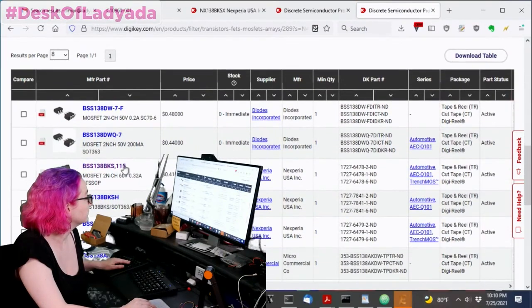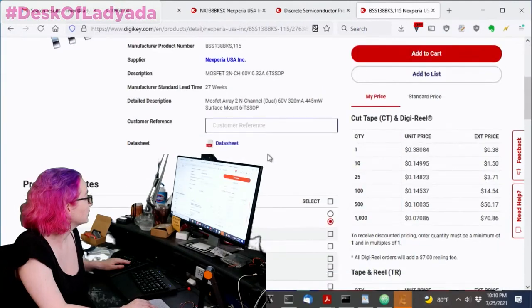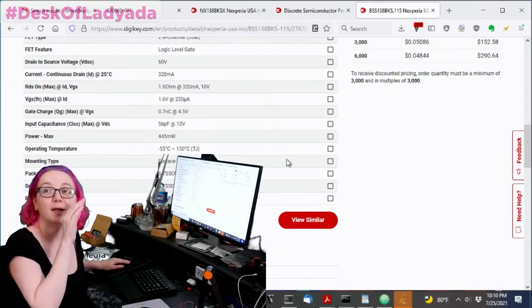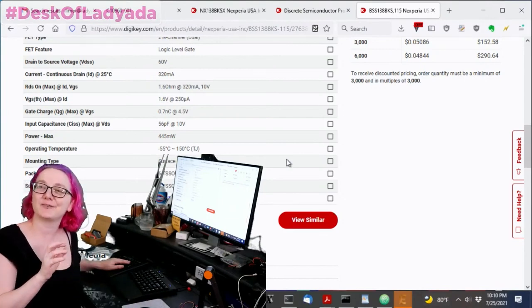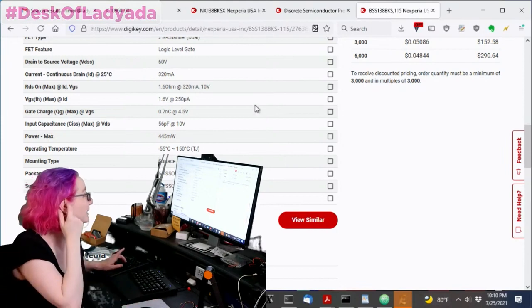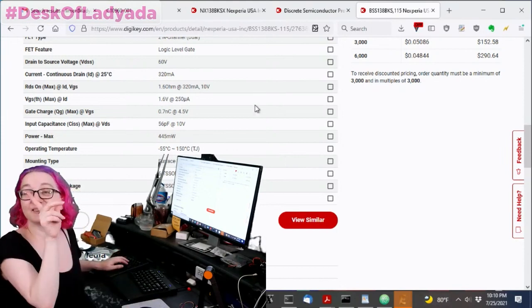Detail. Yeah, we get to the point when we show stuff on Desk of Lady Ada, we make sure we purchase it before we talk about it. Yeah, I bought. You'll see, like, why are you showing this stuff? There's only 5,000 in stock. Yeah, because I already bought, like, 50,000. We learned our lesson. I learned my lesson. Mistakes were made, lessons were learned.